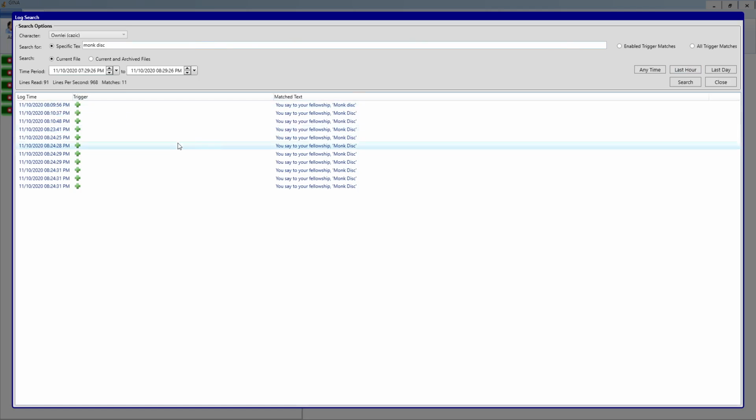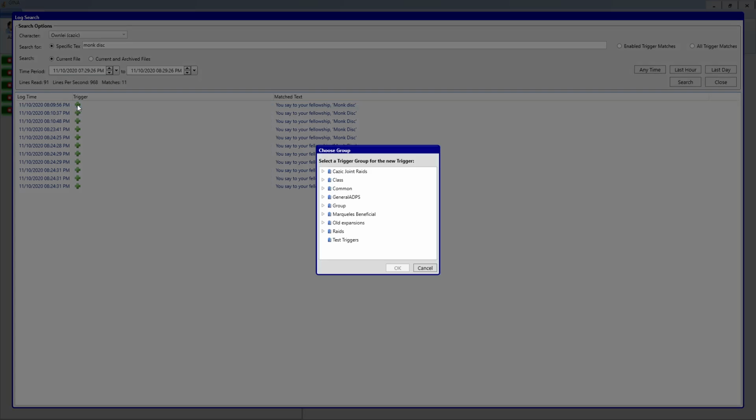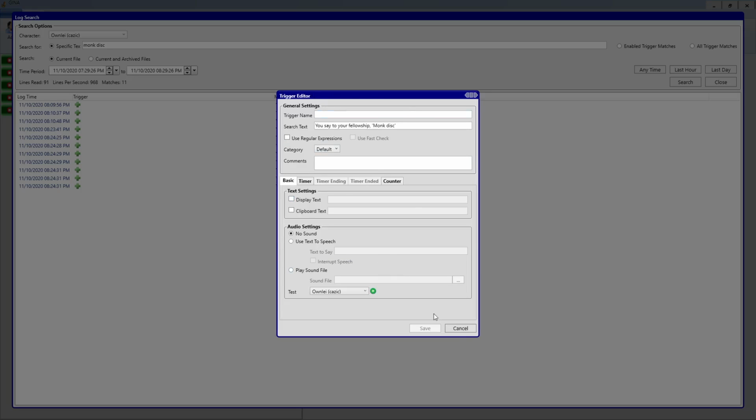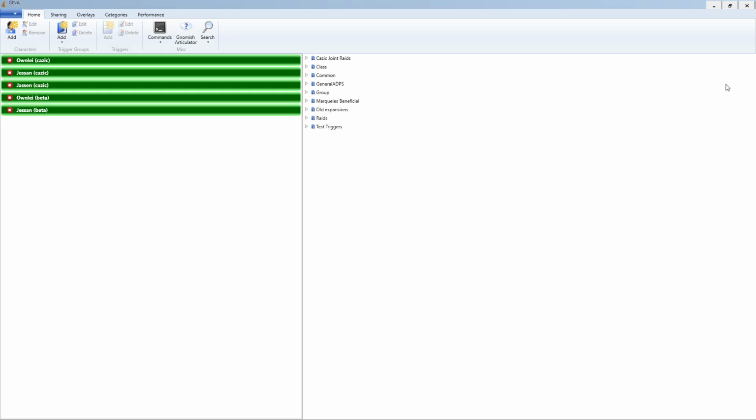And so it looks like GINA, when it crashed, didn't save those triggers. So now you can see what it looks like when you don't have a trigger associated. You can actually come through here and hit that and create a new trigger for it. Down here in test triggers, something like that, and then you can define it. Pretty cool feature there. So that is the search. Use that to your imagination's extent. You can come up with generally some common phrases like "so and so begins to cast" or "you have taken" are kind of some common ones there that you can mess with.